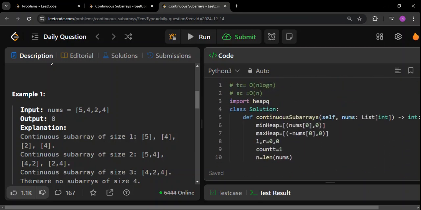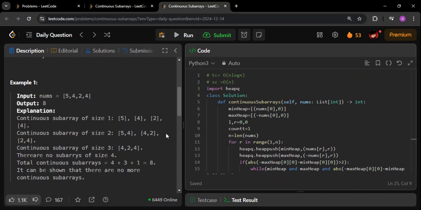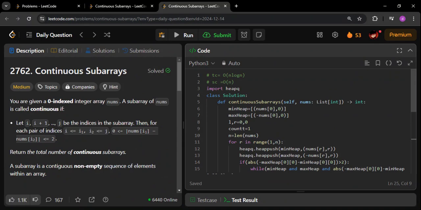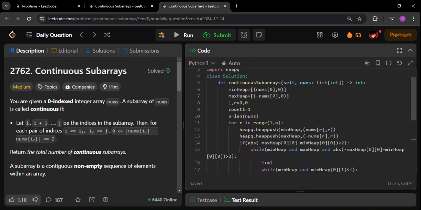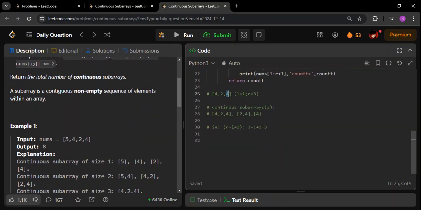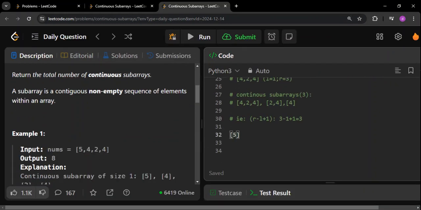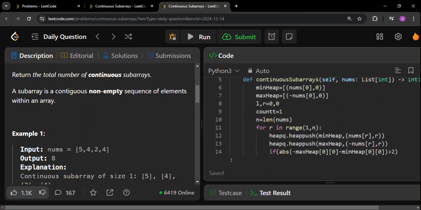Now let us quickly see the approach. This solution that I'm going to show you currently uses the min heap first. Then we'll go by the double-sided queue solution. The idea here is very simple. Let me do the tracing first and show you how this works. First I'm doing the tracing for example one. First I will be including 5, then after adding each element, I will be checking whether it is crossing the limit or not. This is going to be my algorithm.